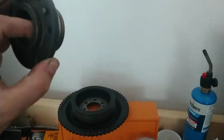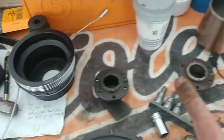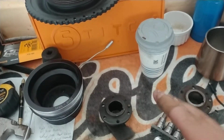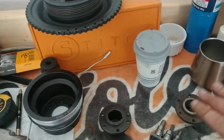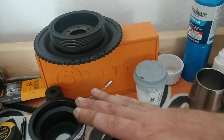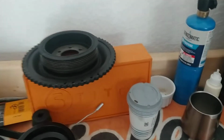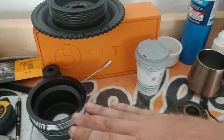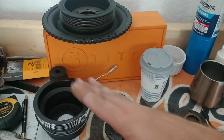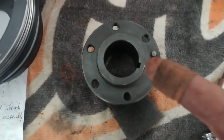So I'm thinking what I'm going to do is I'll pack it with bearing grease, put the key in there, right? And then I think I'll get a flathead and I'll stick it behind. And I'll also, you know what? I'll also take a paper towel or something and lay it just underneath the underneath side there, so that once I slide it over, okay, I can just pull it out and it'll be fine. But while you're first guiding it in there, paper towel, tape it up, something, get a flathead behind there and support it, and then stick your face as close to that as you possibly can.